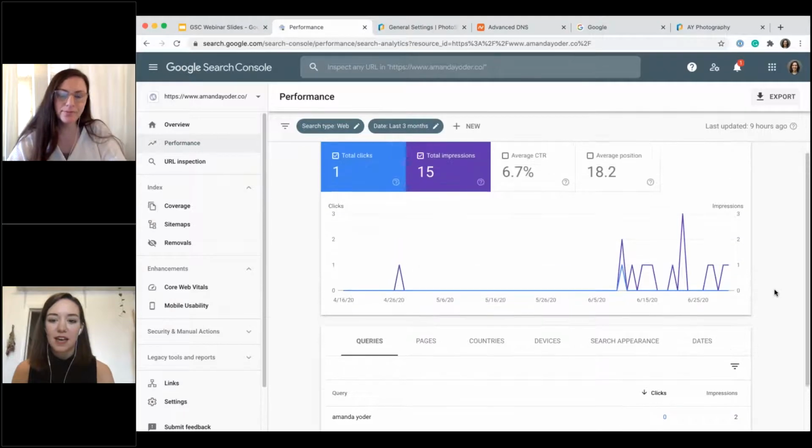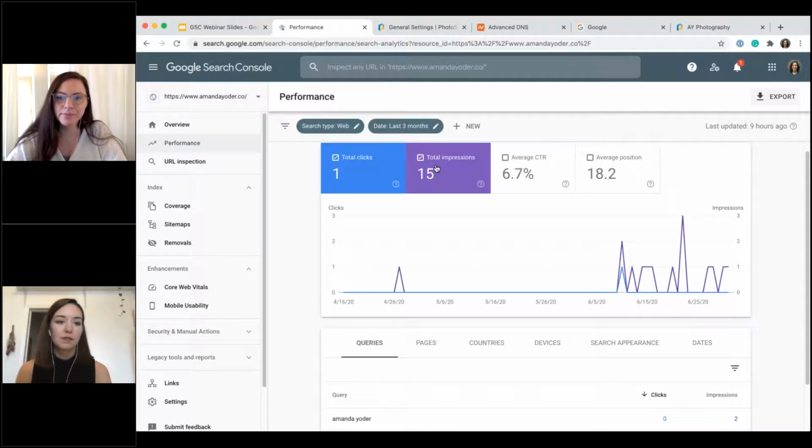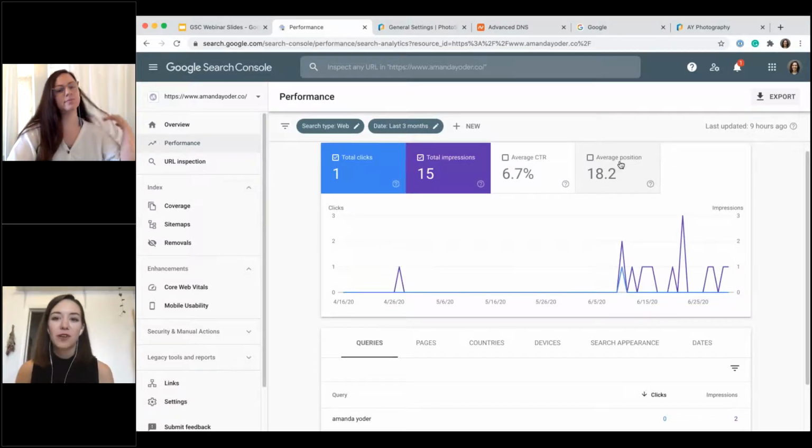It will show me impressions. Impressions mean that your website came up as a search result. It doesn't necessarily mean somebody clicked on it, but the fact is that it came up. So that's great to have an impression. The position is what you're looking at when you're wondering, what is my rank? How do I rank in Google? We also call that your position.